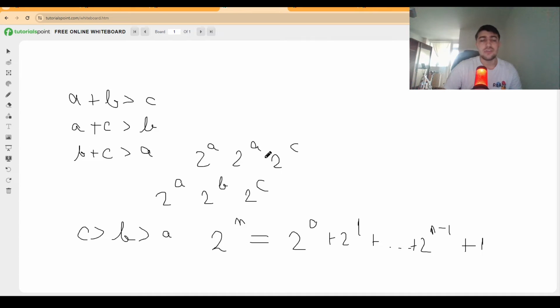This triangle wouldn't even work either, because according to the same rule, if A is smaller than C, then the base case would be that these two added up would be equal to this one, which would form a triangle, although it would be a degenerate one. So this doesn't work either. So after these two observations, we now concluded that the length of the sides which are equal must be the maximum one. So this leaves us to two cases.